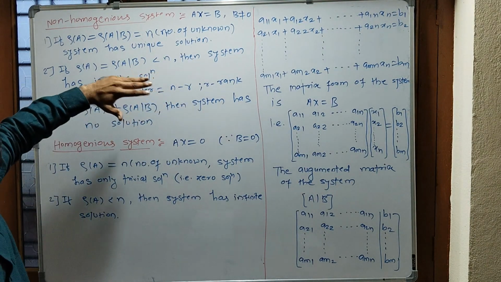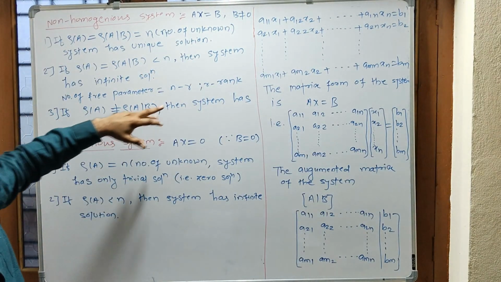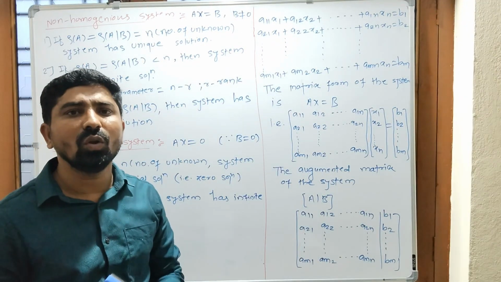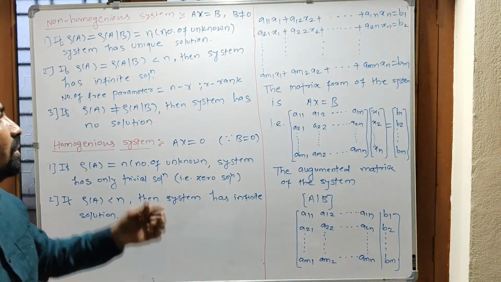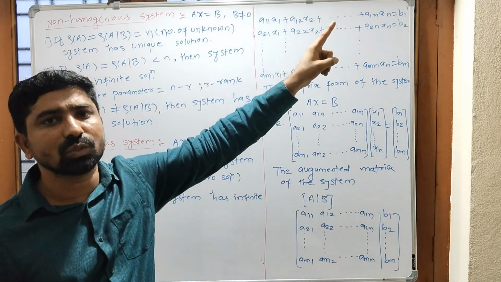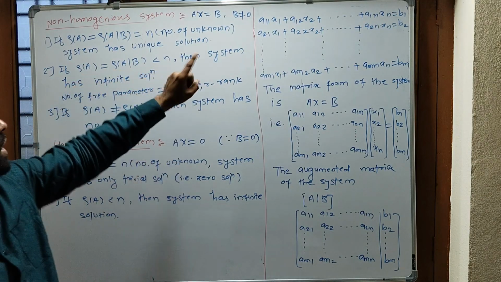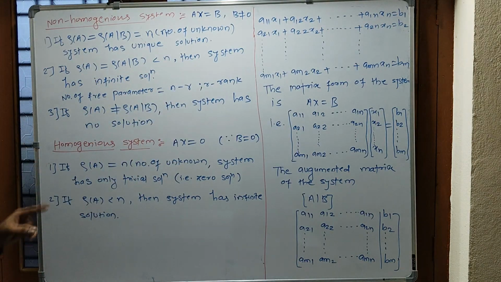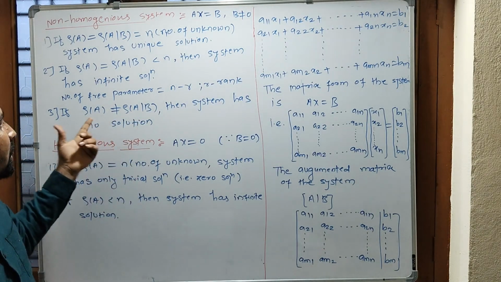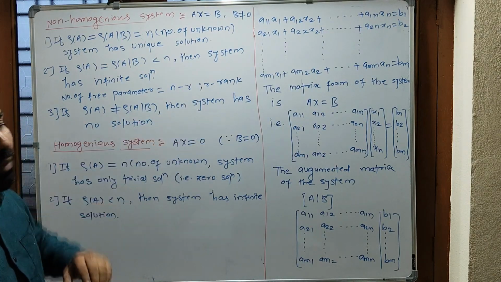And here if for example rank is r and n is number of unknowns, in this case n minus r are the free parameters which have to be assigned to the unknown variables, I think x1 x2 up to xn. So we have to assign those parameters to the variables either x1 x2 or xn. So then in this case my system has infinitely many solutions. Now come to the third case, if rank of A is not same as rank of A augmented matrix B, in this case my system has no solution, so here it is called inconsistent system of equation.